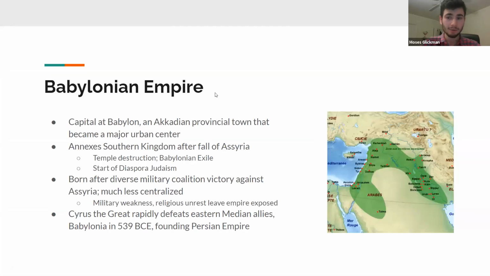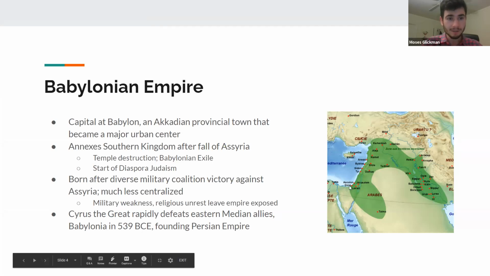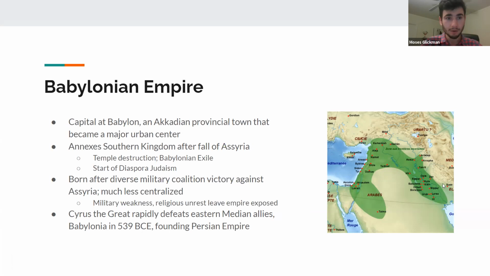Like Assyria, Babylonia essentially rose out of one of those old Mesopotamian city-states. You can see me circling Babylon right here. And Babylonia, unlike Assyria, doesn't bring Judah in as a vassal kingdom. Babylonia absorbs Judah altogether. Judah was the name of the southern kingdom at the time, and it sends the people in the southern kingdom out all the way across the Babylonian Empire. Unlike under the Assyrians, these aren't lost tribes. They're still a solid Jewish identity now, just spread across the Babylonian Empire, but they are sent into exile.